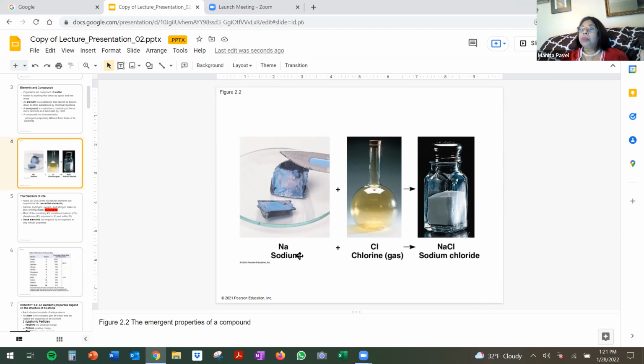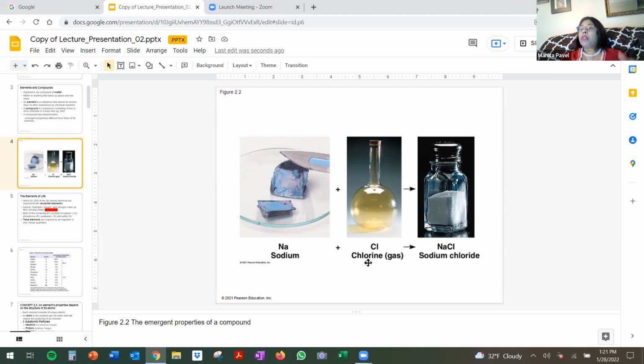When a metal combines with a gas, I would not inhale chlorine gas. Yes, our lungs can sustain small amounts of chlorine gas. Where do we come across chlorine? When you open the bleach bottle, chlorine. But if it's concentrated, you'll have strong fumes coming, which burn your eyes. When you go to a pool, they chlorinate a pool with chlorine gas.